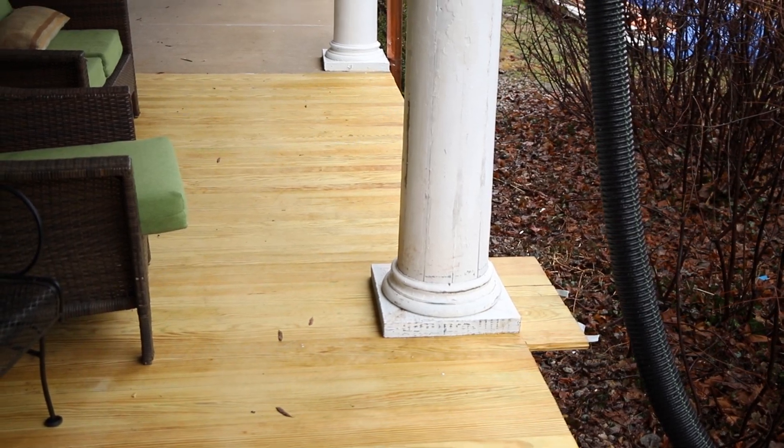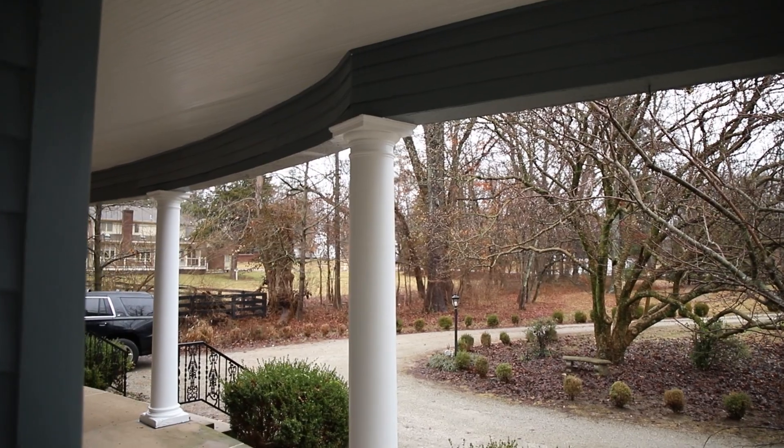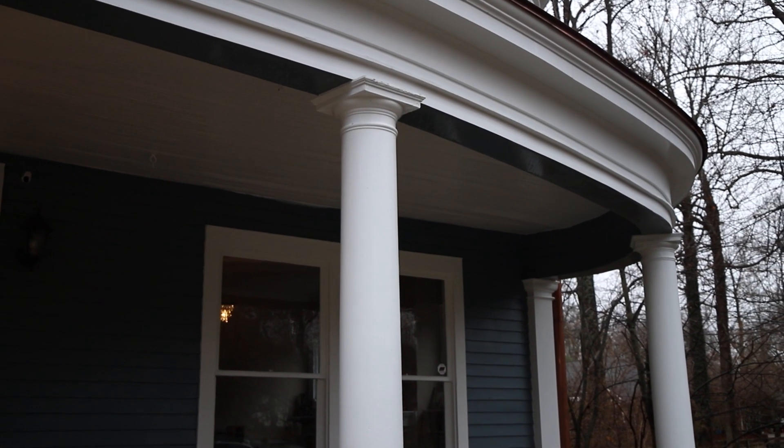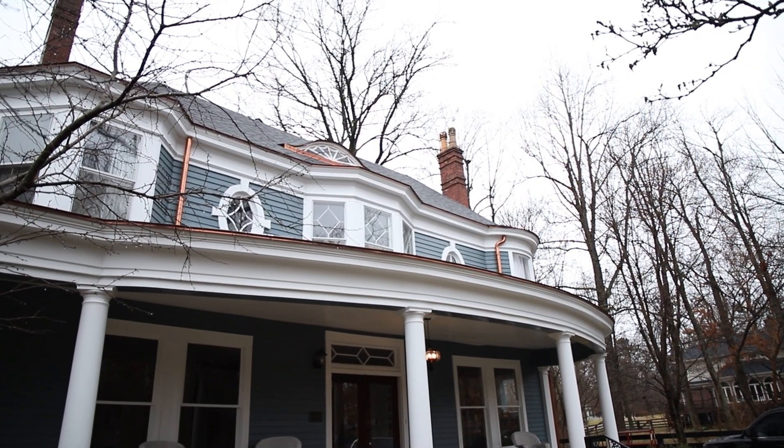The beams in particular were really important not only to the structure of the home, but the homeowner really wanted to keep the original beams. So everything we've done is basically back to original shape and style. We're using some modern materials, but basically a lot of wood for repair, and if you look around at the columns — which normally we might replace — in this case we're actually refurbishing them. A lot of repair and a lot of time goes into putting this back to where it really was.